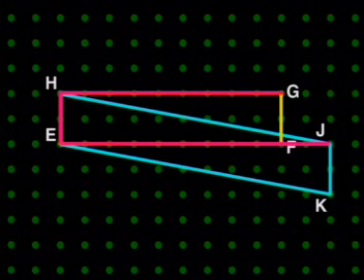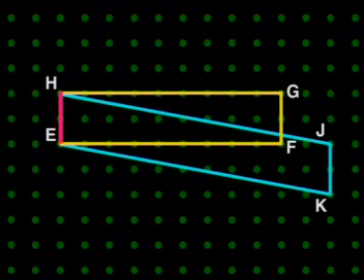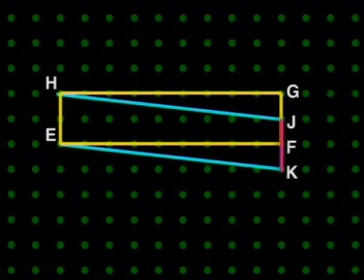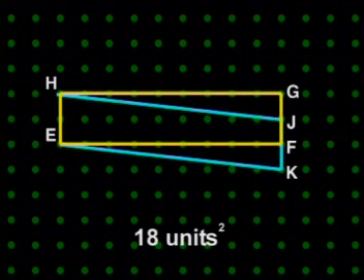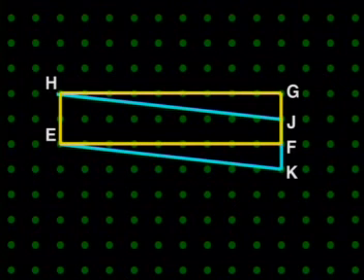So how can we change EHJK to make the areas equal? If we draw JK in here, then the height will be the same as the height for the rectangle. And the area for both the rectangle and the parallelogram should be the same. Well done. So what do you think are the conditions needed for a rectangle and a parallelogram to have the same area? The rectangle and the parallelogram must start on the same base and end up on the same line on the other side. So in other words, they must be between the same parallel lines.